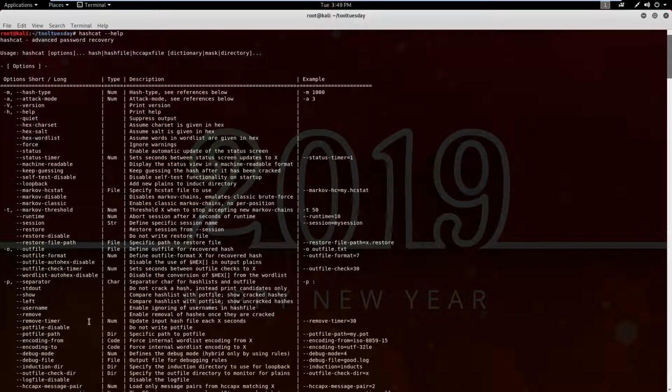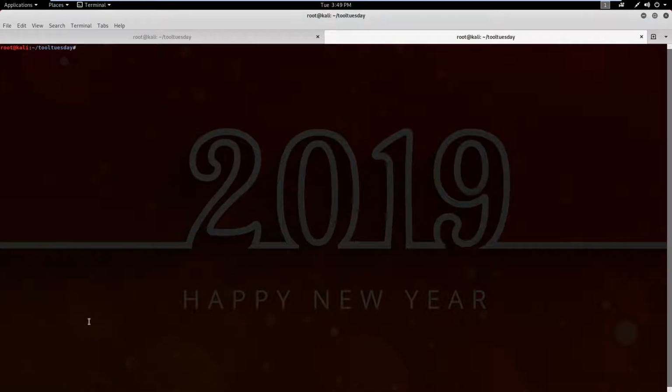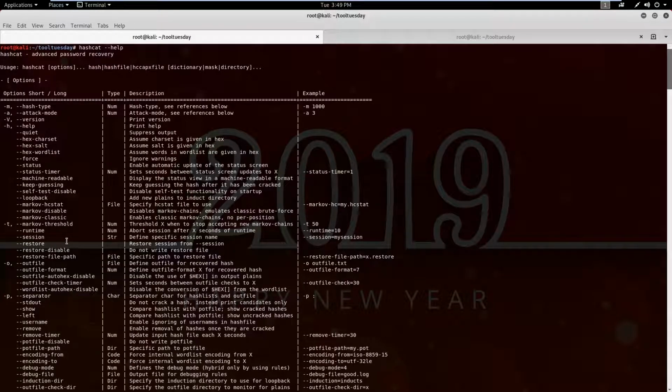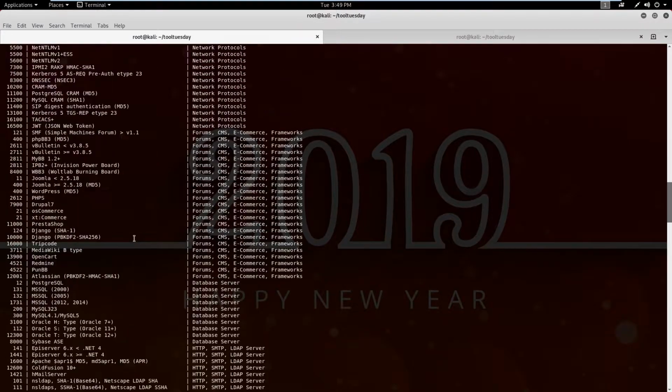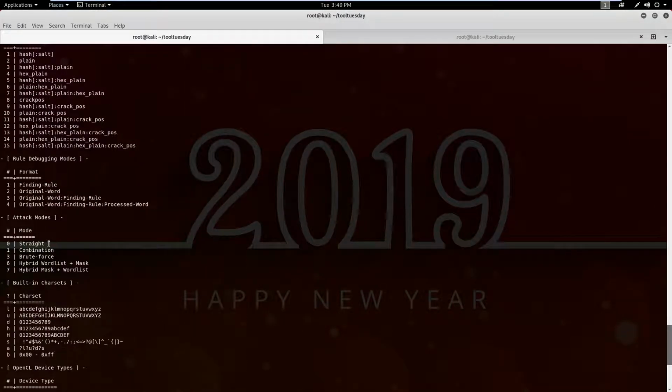Let me open up another tab and start the command here. So we're going to do hashcat -m, and we're going to put 0 because we know we're working with MD5. The next thing we want to do, well, the next parameter, so we have the hash type. The next parameter we need is the attack mode. Let's scroll to the attack modes. It's right here.